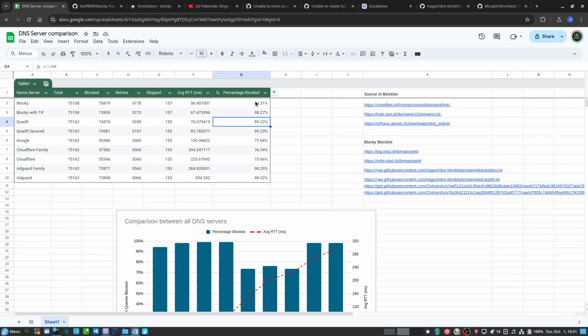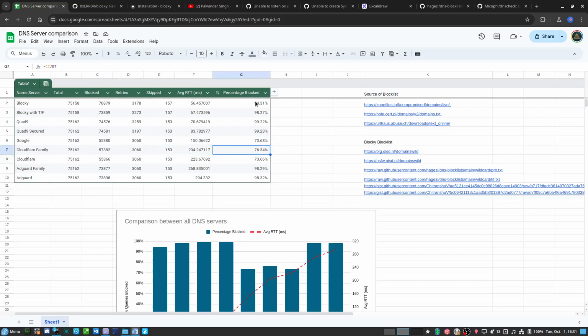So Quad9, without any doubt, is the best player in this game for malware protection, giving an authoritative DNS resolver that you can trust without any thinking. So you can just put those in your devices, eyes closed, and you can easily get 99% protection against all these harmful domains.